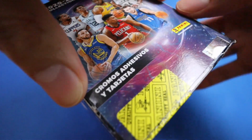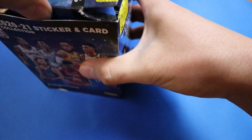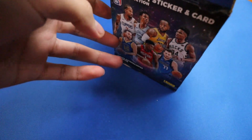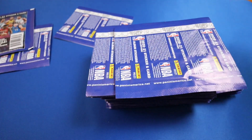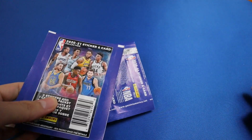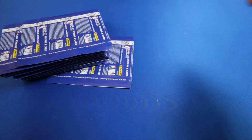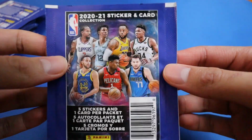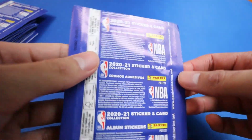Don't want to mess up the box. It's hard to open. Here we go. All 50 packs. We'll probably just open half now. So let's see how much that is. Just opening up these for this video. I don't got a whole hour to open these up, but that's how they look. It's blue this time. I think last year was like a green.